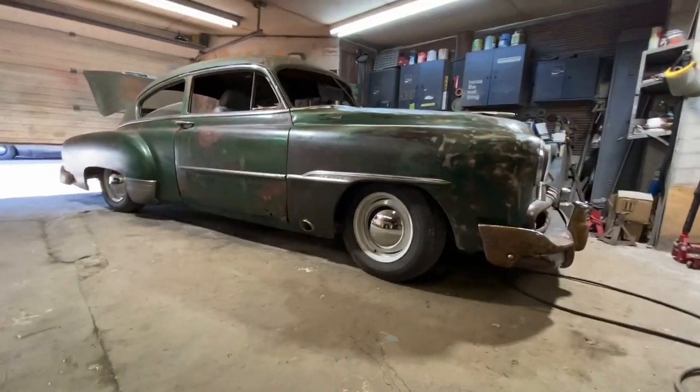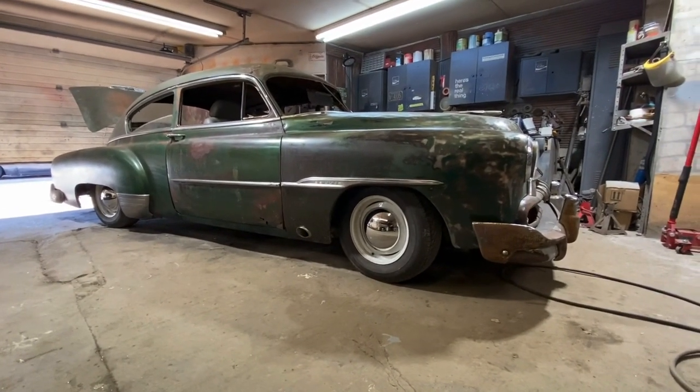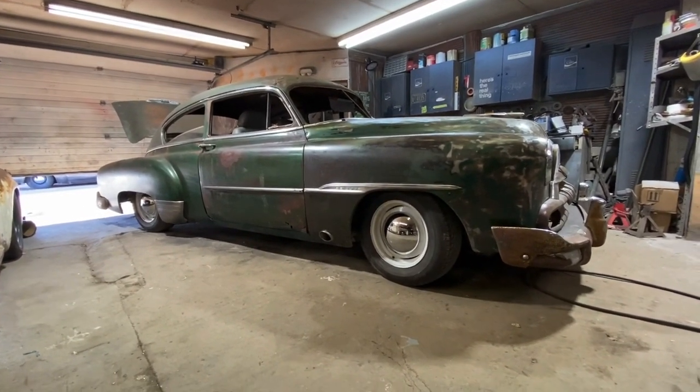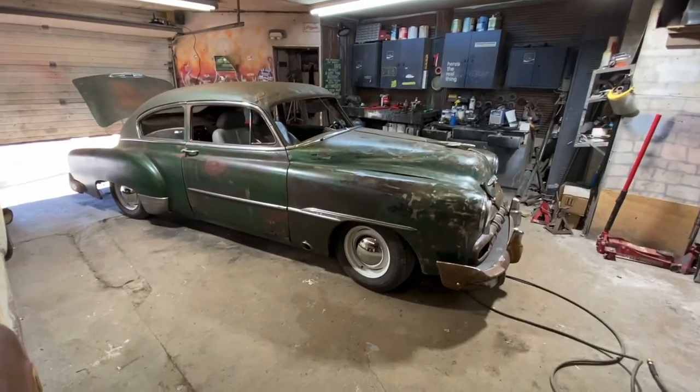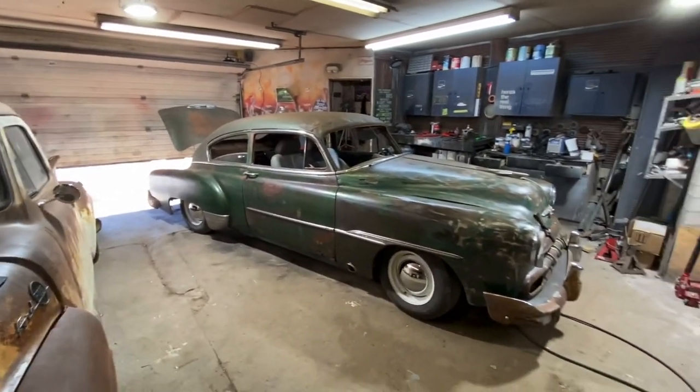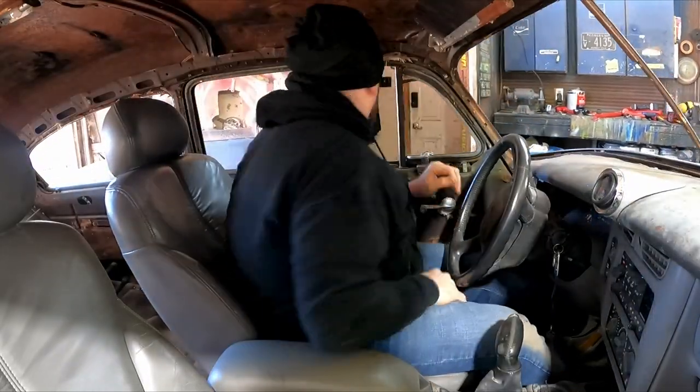Oh, check them out - damn they look good! Those were cheap as hell too. I think they were like 15 bucks each - I got them off some trailer website, super cheap. Alright, let's take our first spin. Makes me happy every time. Still need to fix my chair, it's way too high. Look at that 50 over there - looks good.